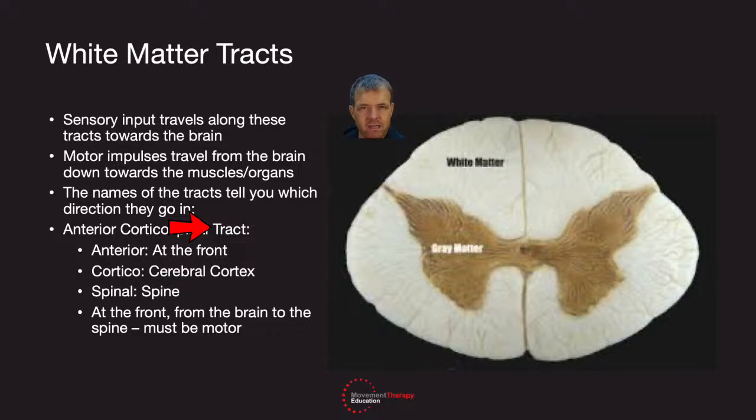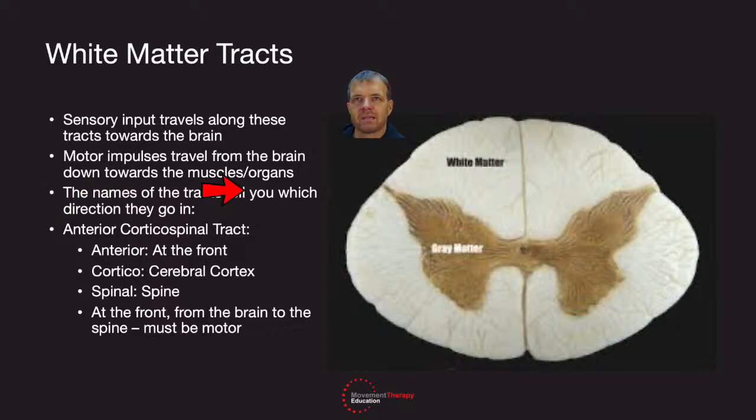And that's really important when we're doing neurological testing, because when we do a neuro exam, we test all of those different sensations. And what we're doing is we're testing those tracts to see whether the information is being received. Okay, so then we've got motor impulses which travel down from the brain towards the muscles or organs. So it will be to move something or to release hormones or whatever it is. Okay, so secrete enzymes or whatever.